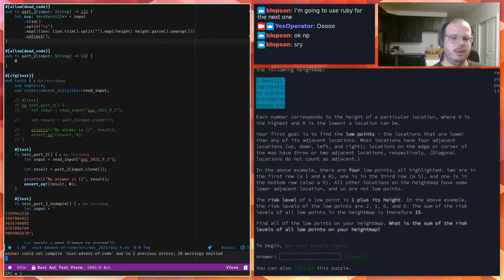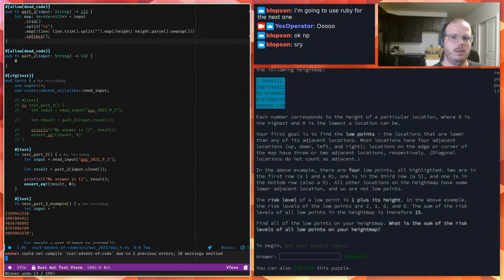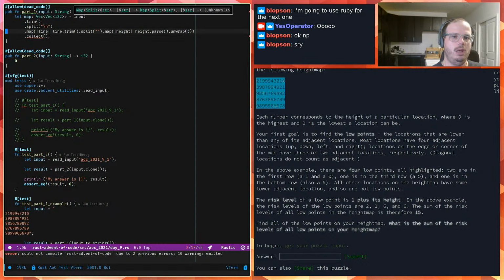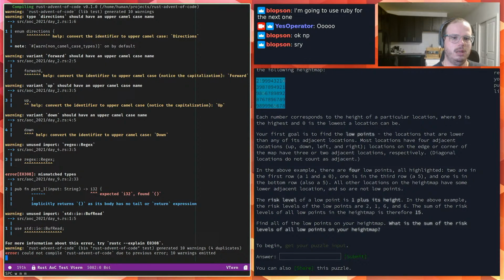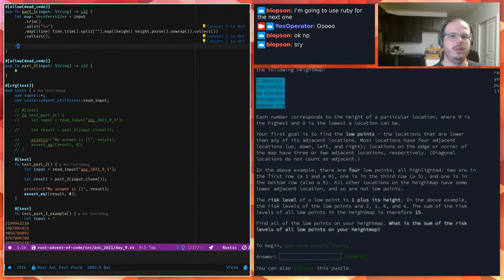Could not compile. Collect cannot be built from iterator split. I think I have to collect inside as well. In here, after the map, dot collect. So that compiles, and we're just missing our result.